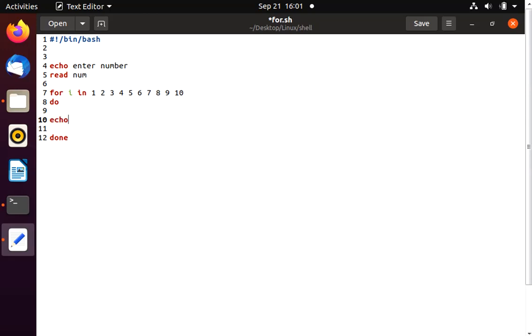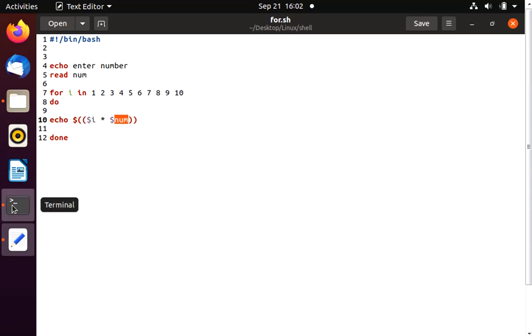We will print the multiplication table using dollar, and inside this operation, that is $I into $num. So from 1 to 10, each and every number is multiplied with the given number, and it will be printed on the screen.